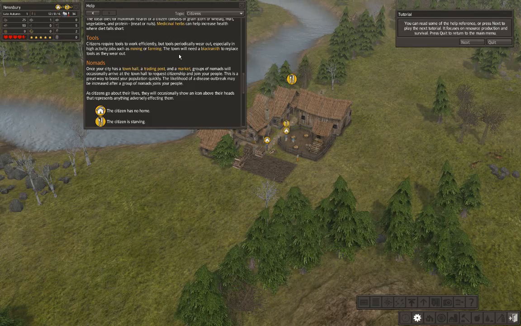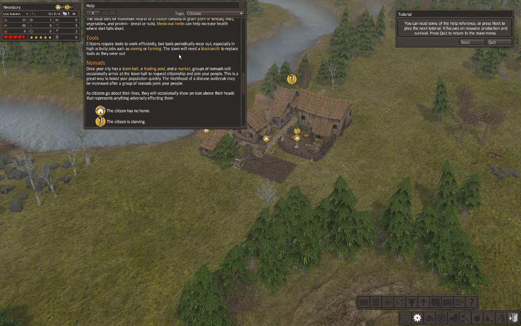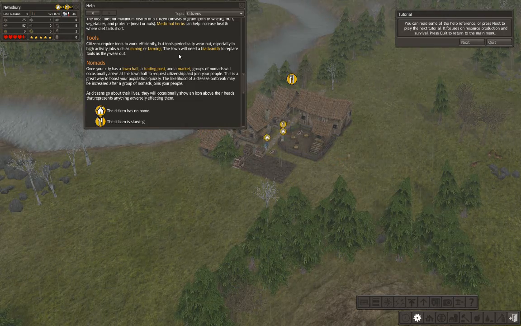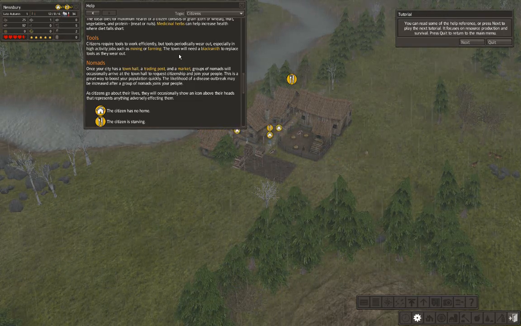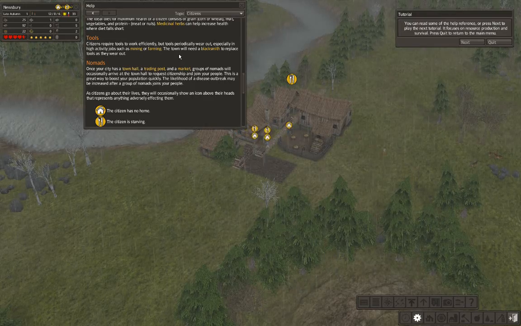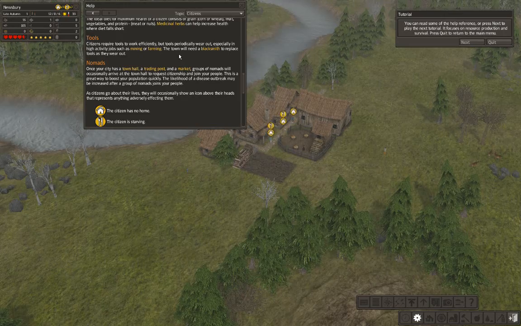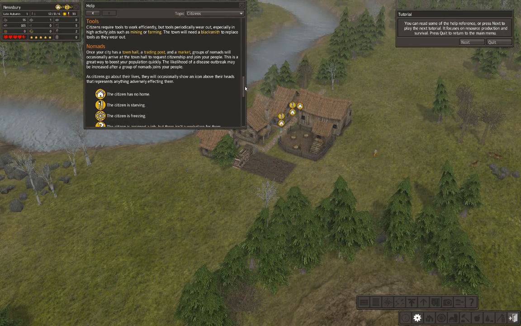Nomads. Once your city has a town hall, a trading post and a market, groups of nomads will occasionally arrive in the town hall to request citizenship. This is a great way to boost your population quickly. The likelihood of a disease outbreak may be increased after a group of nomads joins your people.